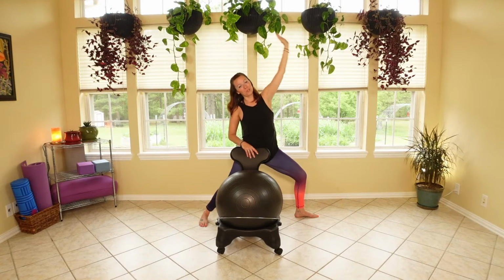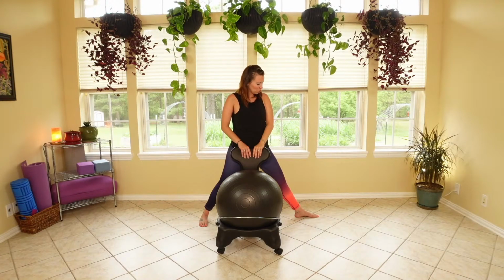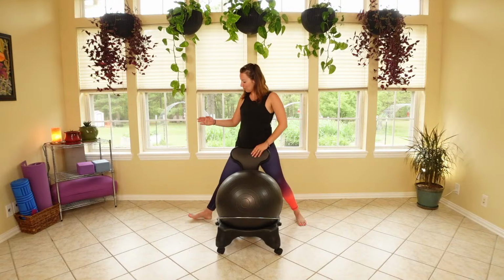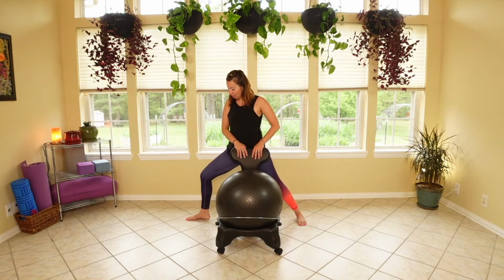Very good. Let's return the hands to the chair. Let's extend the leg that's bent back to a straight position. And now we're going to reverse. So my left toe is now facing the front, and I'm going to take that right toe out to the side. From here, I'm going to begin to bend that right knee.